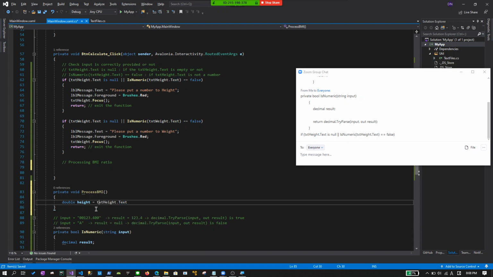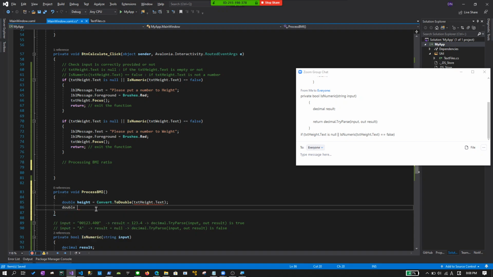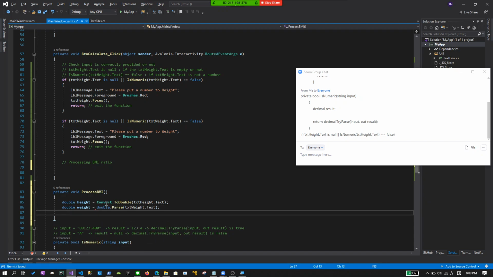And then you can do it many ways, like Convert.ToDouble or double weight equal to double.Parse text weight dot text. I forgot the difference between the two of these, but I heard one of them is faster. I'm not sure.